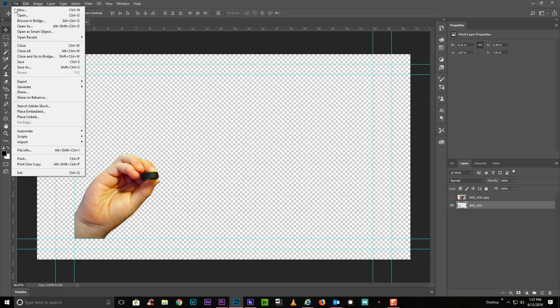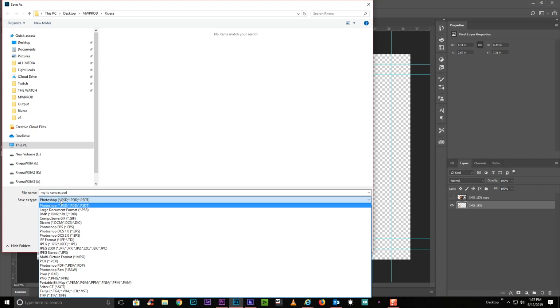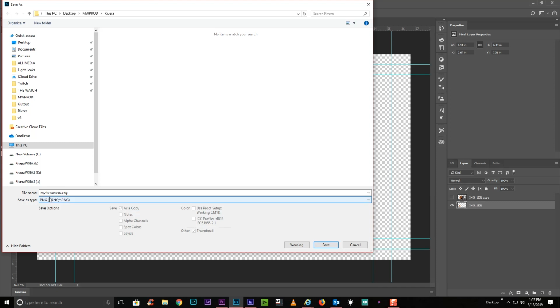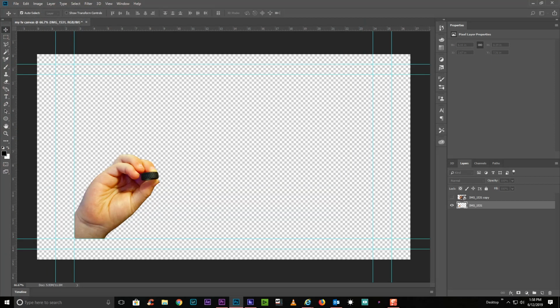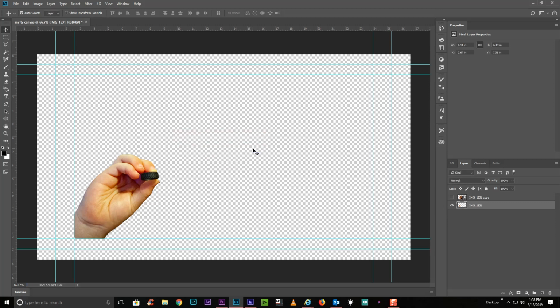And then you go to File and then Export, or I'm sorry, Save As, and then tell it what it is, and then find PNG, which is my favorite. It works well with Edius and Premiere. Give it a name, PNG, and then working with my folder here, so I'm going to hit save, and then it'll ask you the PNG format options. Keep it large. Large is good, works well, and then you're good to go.